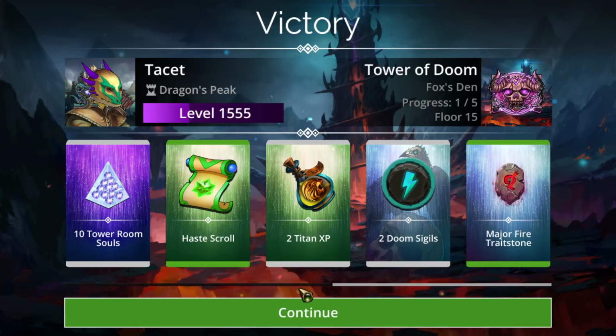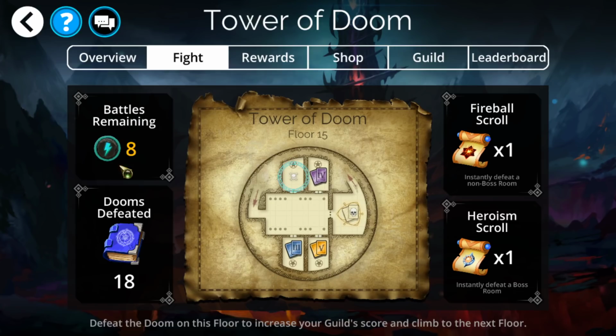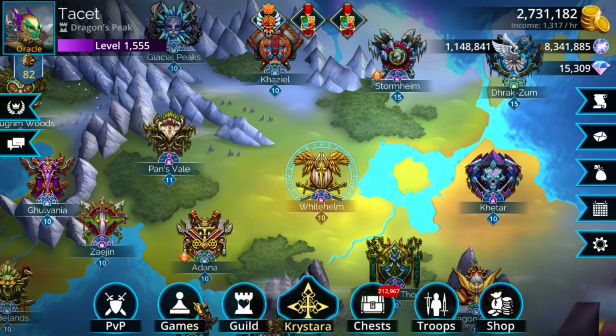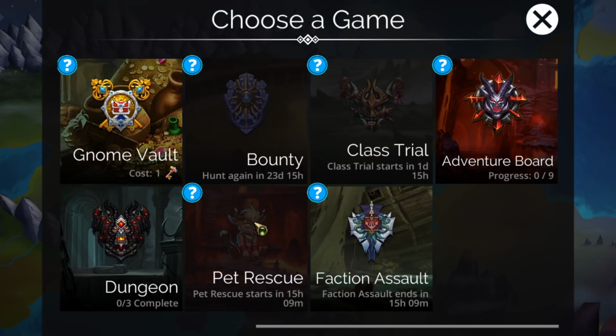And there we go, Valraven and a Haste, 3 sigils in 1 battle. Very nice. But there we go. And that's pretty much all you have to do. We'll show a few more teams in a moment. But first, of course, we got other things going on this week.